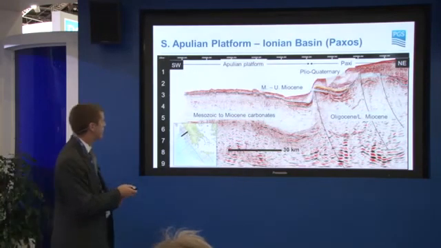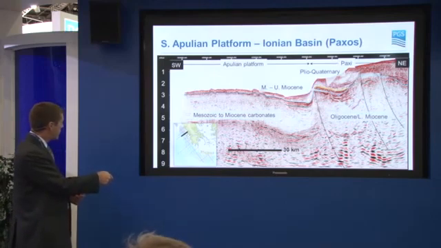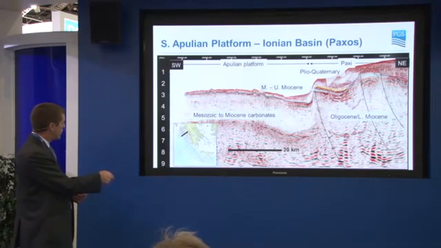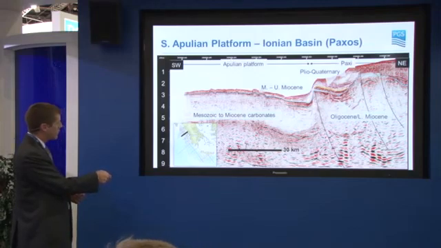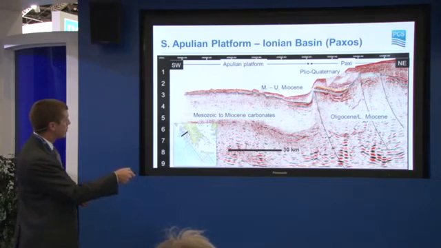So some examples. This line runs from the Preveza Bay area out across the Apulian platform further out to the east. It drops down onto the Ionian. Here you can see on the north to northeast side the Paxi, or pre-Apulian, which has been upthrust and overthrust and has these fold naps.